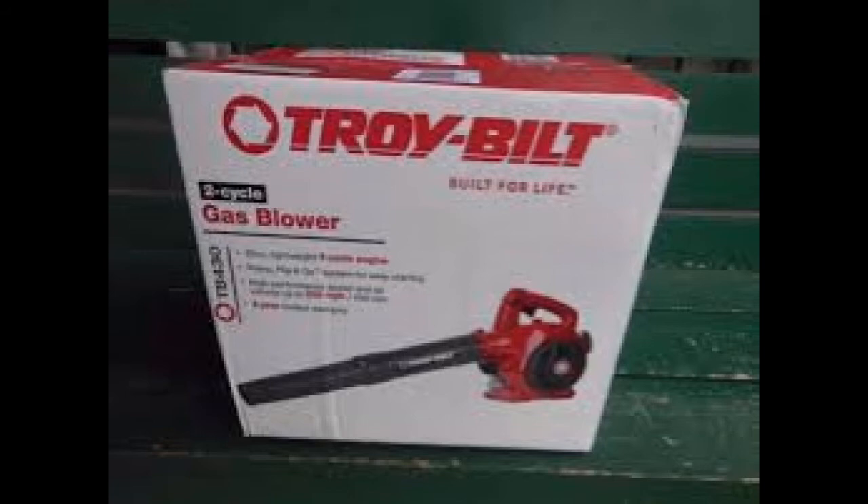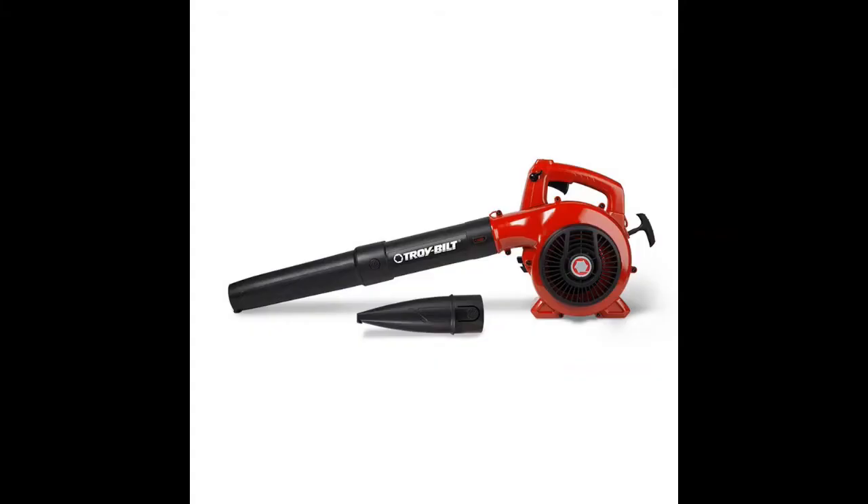What's up YouTube world. The other week I ended up buying a handheld blower because my other blower somehow just lost all the compression and just wouldn't start. So instead of going back to the place I bought it, I went to the local Lowe's hardware store on the west side of town and I bought a Troy-Bilt.